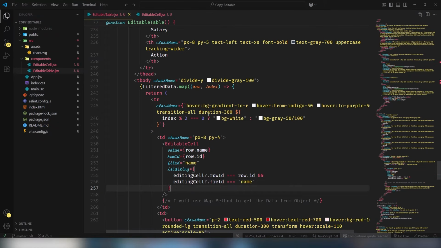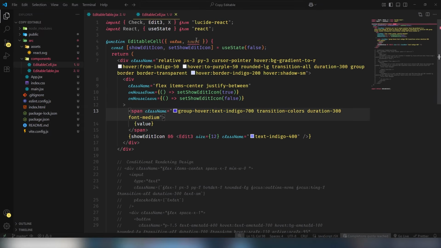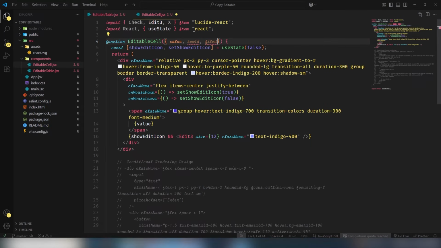Yeah, it's perfect. Then I need to target my onEdit event and pass the handleEdit. I also need to pass the prop there. I will work on this component later. This time it's just passing the values, right? And field, then isEditing, and also I need to pass the onEdit event.